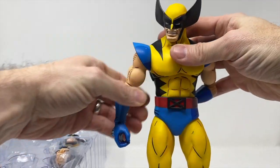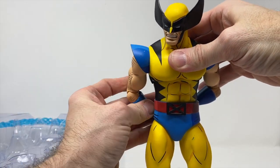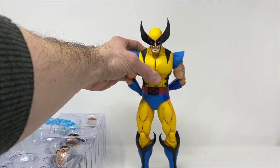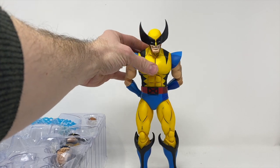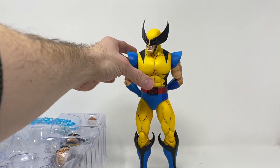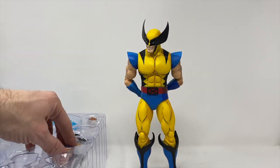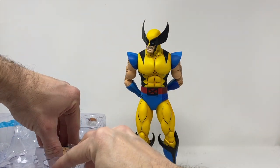Let's give Wolverine Professor Logan kind of pose. I mean, you know, it's solid. It really is. All right, so let's put a different head on him now. Let's do Logan's head.